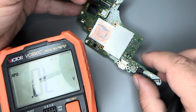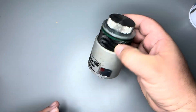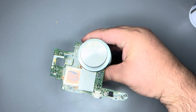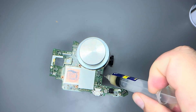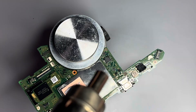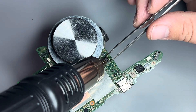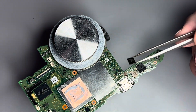If we remove it and it clears the short, we can test that and see. I'm going to get my omnivise — these things are really convenient, they weigh a couple pounds so it's a nice sturdy base to clamp the board into. I'll take some flux and go around the perimeter of the IC — this isn't necessary for removal but it definitely helps keep the solder shiny. We'll need a decent pair of tweezers so we're not knocking around the components around the perimeter. I've got my hot air at 450 degrees, airflow at 100. Once the solder gets shiny it should be ready to move — we'll lift straight up and let things cool down.